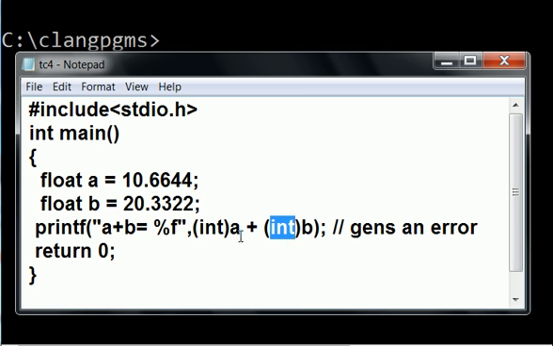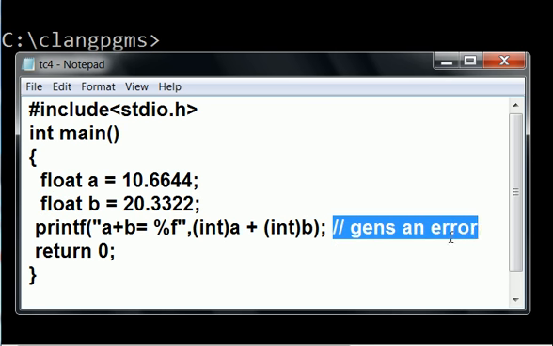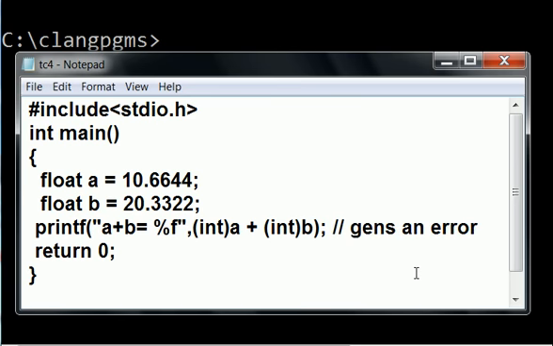And so it pretends a is an integer, and then adds that to pretend b integer. Adds them up, and gets a sum that is of type integer. And now it is going to try and print that out using a %f format specifier that is made for floats. I do believe this will generate an error. This, in fact, generates an error. And then we'll fix it, and we'll see how that happens.